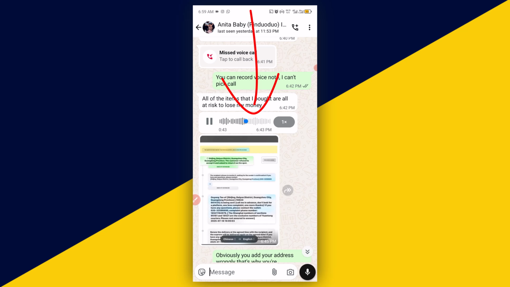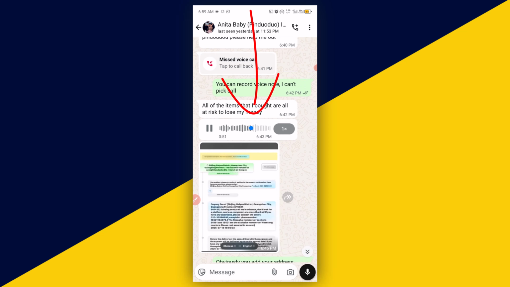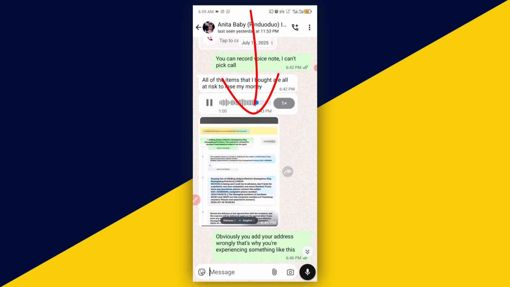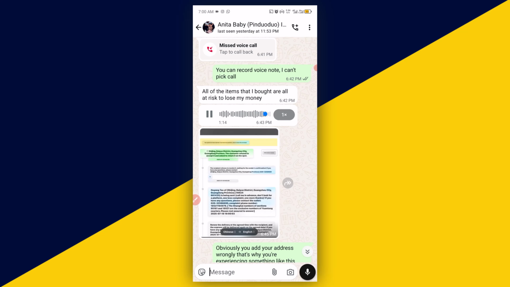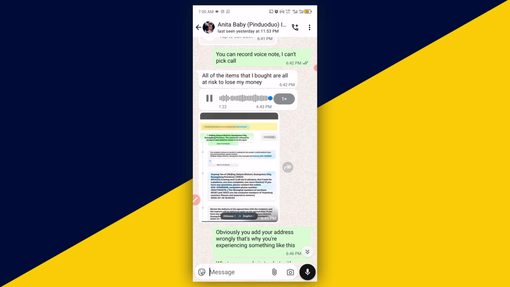Some are saying the goods are returned. So that means they tried to deliver it to my shipping company address, but they said the address is wrong, so they need to return it again. All of my goods, that is what they are saying. Yes, so now all of my money right now is in. I don't understand. I'm almost at the end of losing all of my money. I don't understand the app that much. I only used 1688 before, and this is the first time that I bought something from Pinduoduo. I'm really stressed right now.